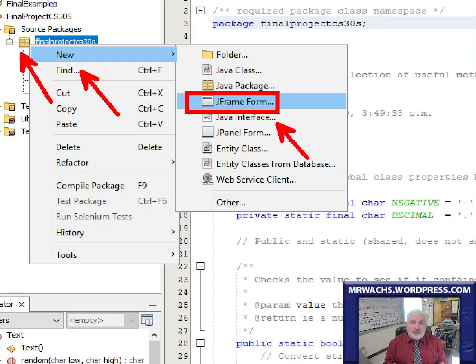Now, what am I going to call this thing? Well, what I'm going to call it is what it's going to be. It's going to be a user interface, which I'm going to shorten to the acronym UI, for essentially logging in to a potential program. And the final project could be whatever, but any kind of program could have a login or users. So you can make things like a high score table or leaderboard or something like that.